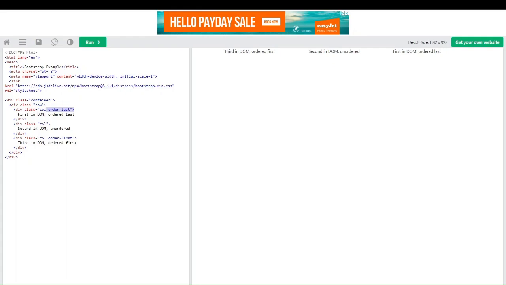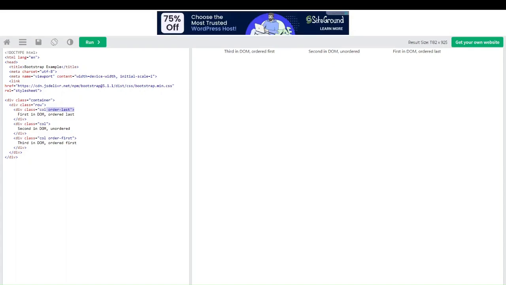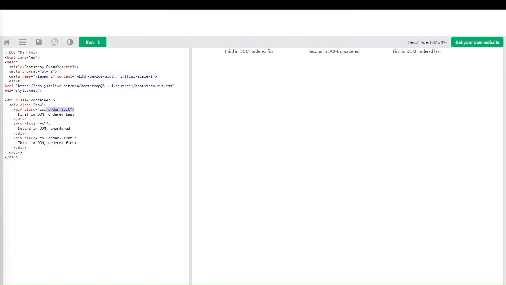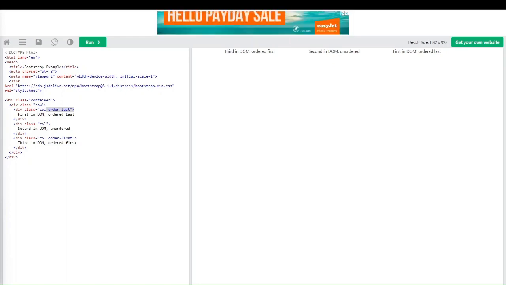Another thing you can do is offsetting columns. You can offset grid columns in 2 ways: with the responsive offset grid classes, and with margin utilities as well. You can move columns to the right using the offset medium class, and these classes increase the margin of a column by a certain number of columns. For example, offset medium 4 moves the column medium over 4 columns. Just to show you how that works.